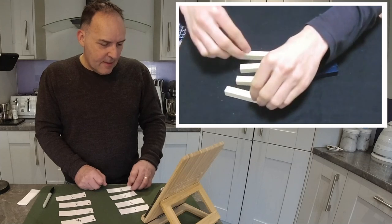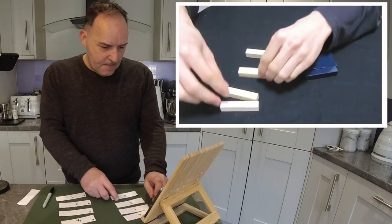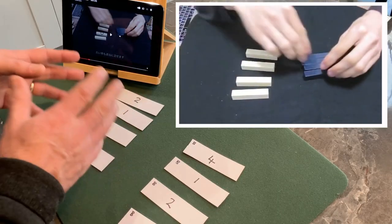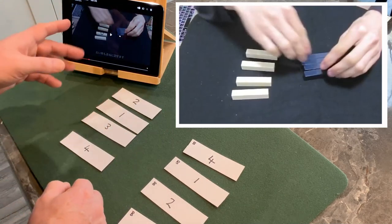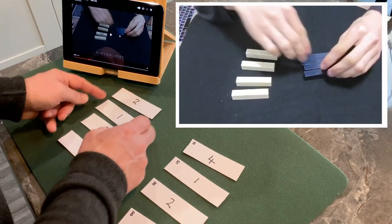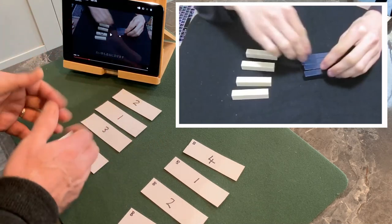He then takes the back one, puts it to the front. And that is the finished order. Now, this is quite important for the next part. So at the moment on the table, he's got the 4 blocks in this exact order. So he's mixed them up and this is the known order.